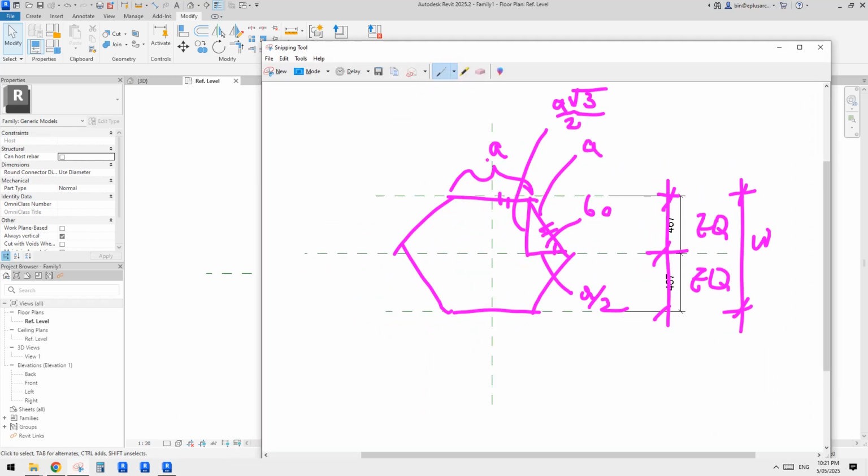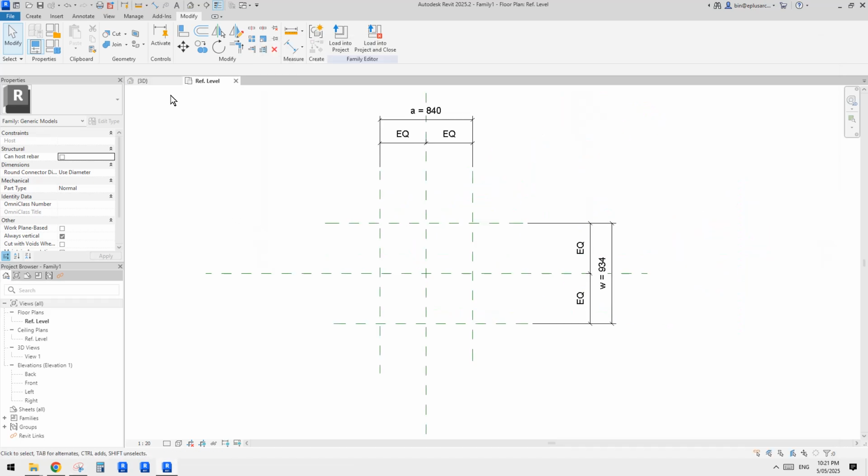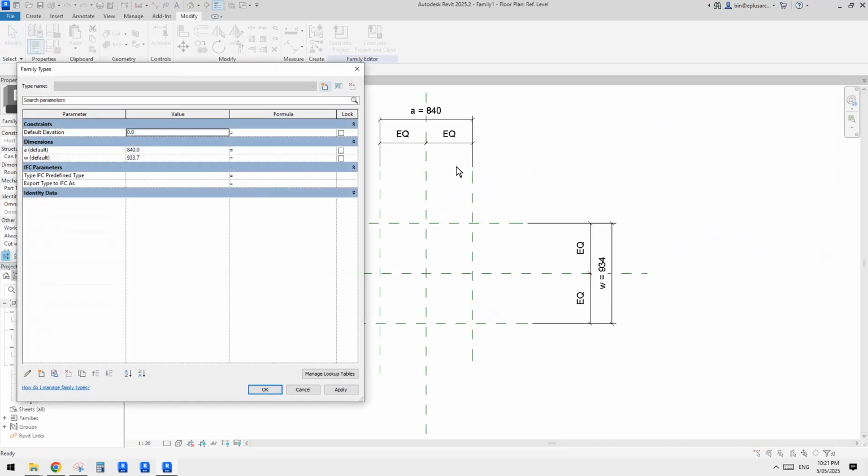Okay, so let's go back to here. What's the relationship between A and W? See here, this equals A divided by 2 times square root of 3. If we double this number, get rid of the 2, so it equals square root of 3 times A. Okay, so W. Oh, hang on.